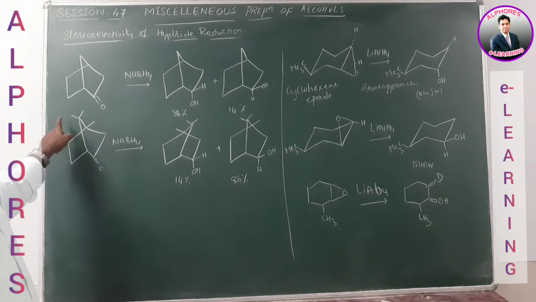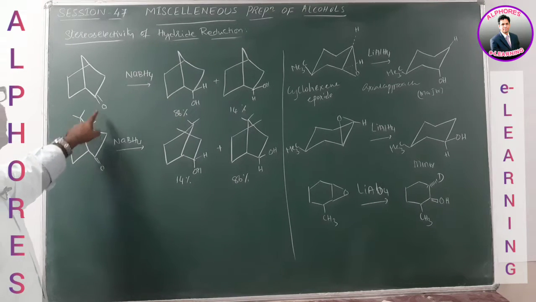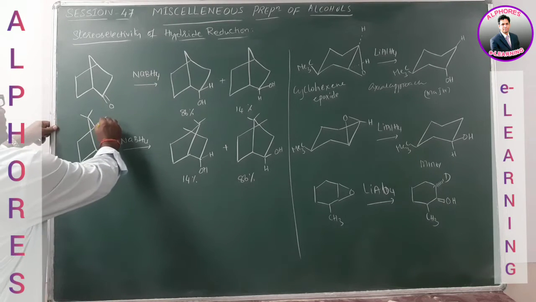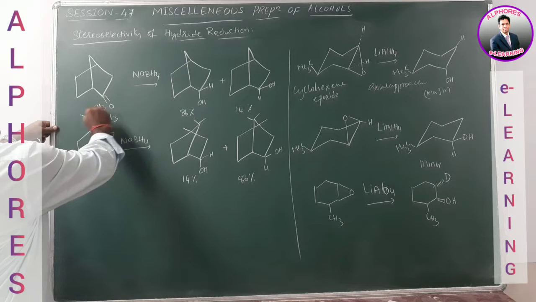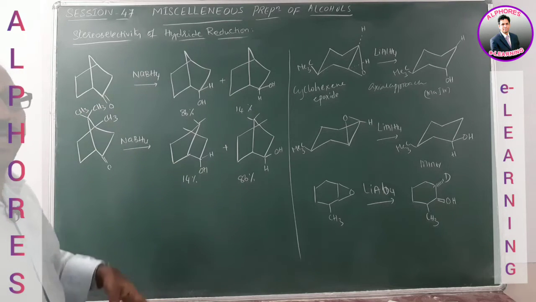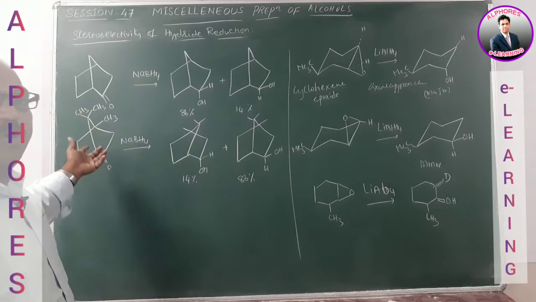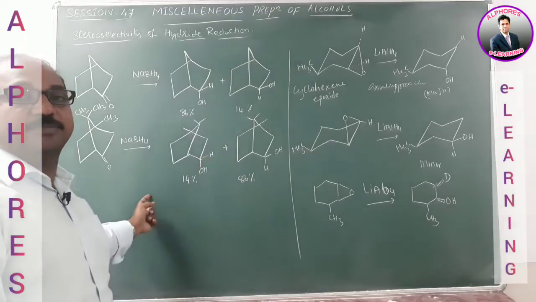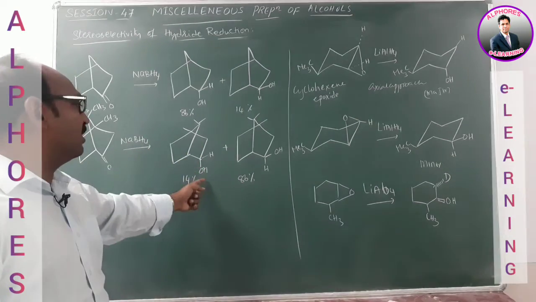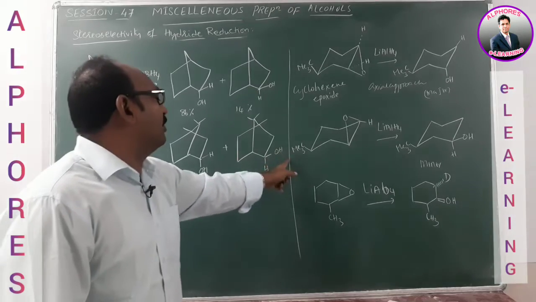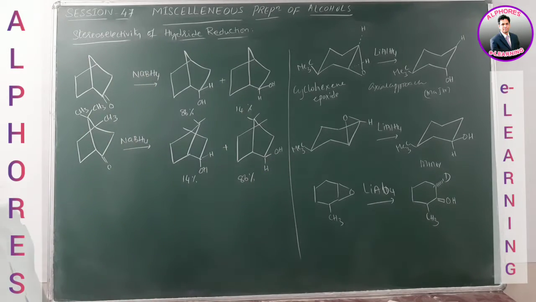Now I am going to change here. I am using more hindered, bulky groups here, methyl groups, CH3 groups. When we are using CH3, what happened here? In this compound, hindrance increases, then the product ratio reverses. The axial alcohol containing OH comes 14%, and the equatorial one becomes 86%. Same concept as what we learned in the previous example.